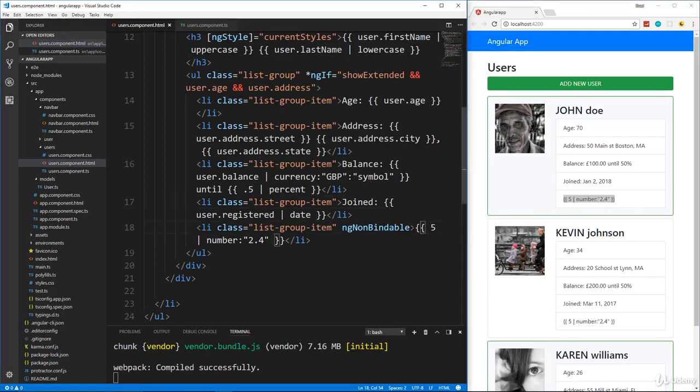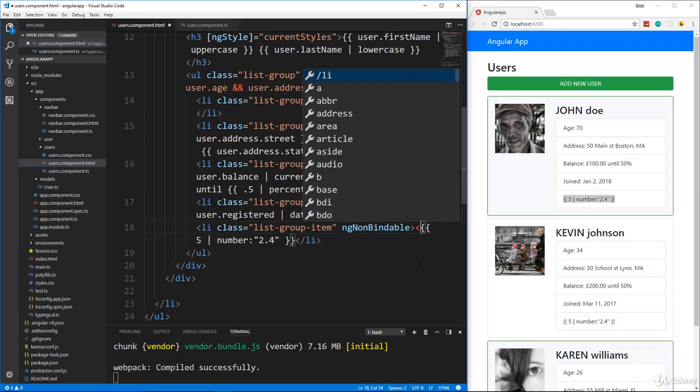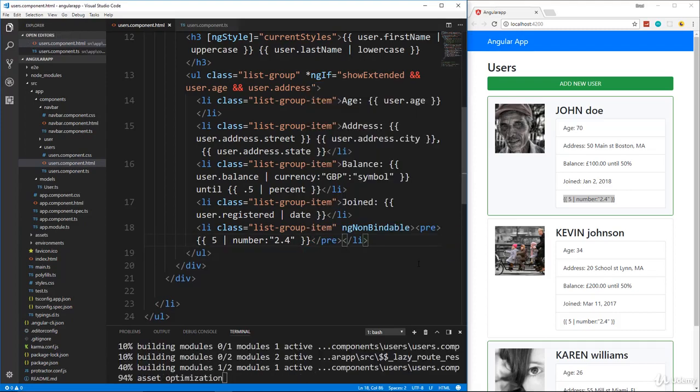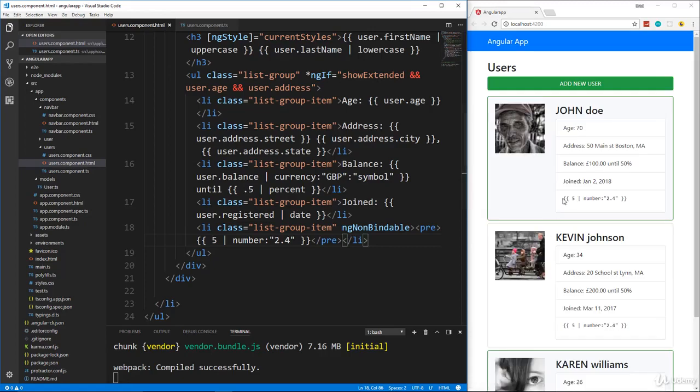And this is good if you were creating a blog post on Angular and you wanted to include the actual code, you could wrap this in a pre tag. So let's do that, and we'll go to the end here and add on the ending pre and save. And now it's basically like we're putting the code as output. All right, so I just wanted to throw that in there.